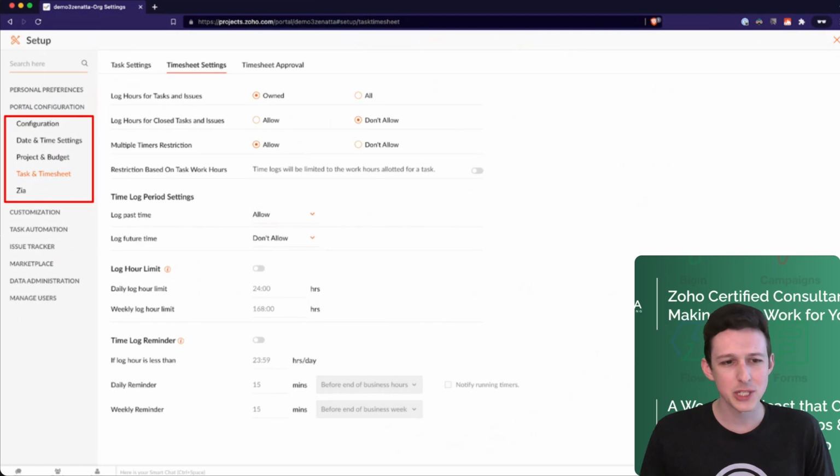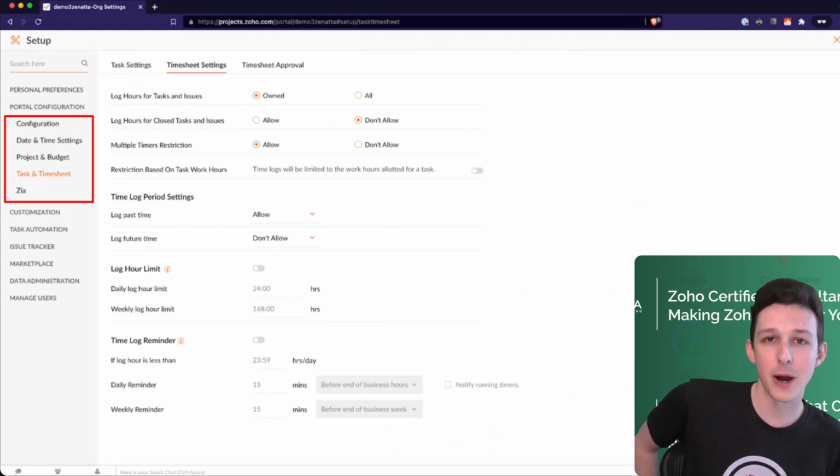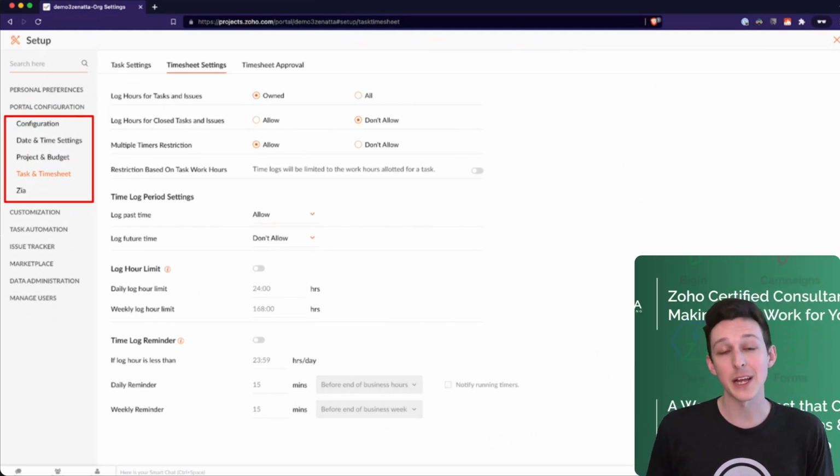Lastly, down here at the bottom, just a couple quick settings. Do you want to allow people to log future and past time? Do we want to set any limits about how much time could be logged in a week or day? And then lastly, another new one, do you want to send out any reminders if people have not logged a certain amount of time? So again, if you have hourly employees and the goal is for them to log 8 hours, you might want to have that on and have it notify them at the end of the day, basically saying, hey, we expected you were going to log 8. You've only logged 6. Do you need to make any updates before we close out the day?